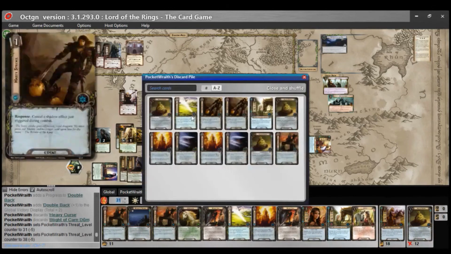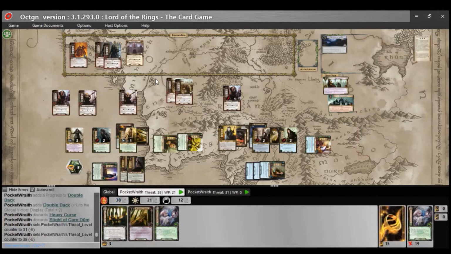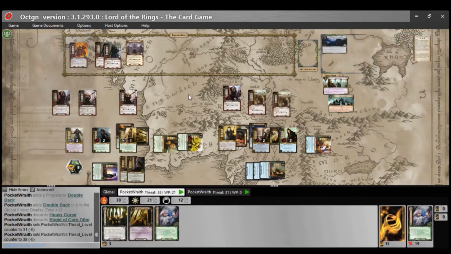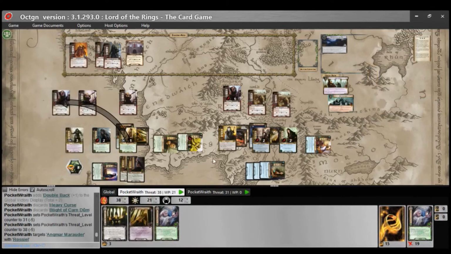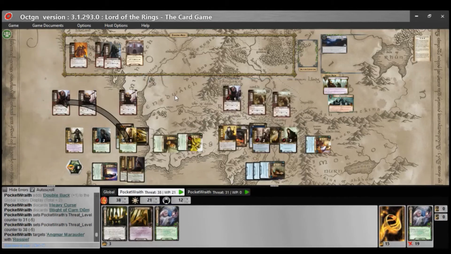I'm down to 18 cards and I haven't seen Gandalf's Staff yet. It's a bit ridiculous. So, these grunts. Let me just get them both here. Let's see. I could use White Council to ready a hero. Which could be possible.